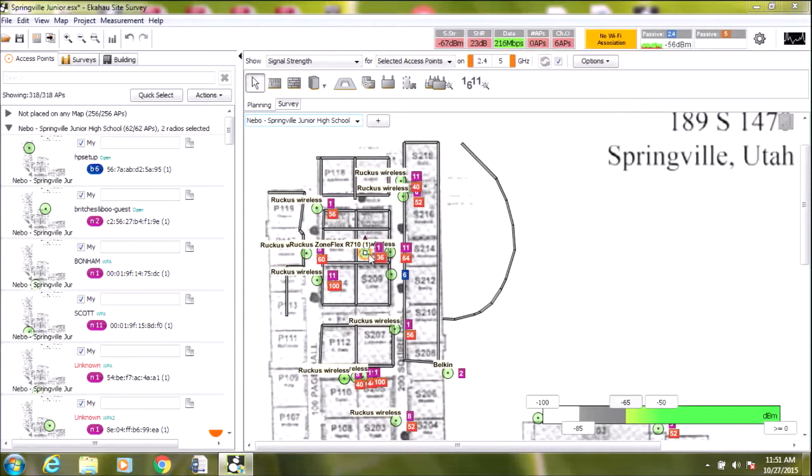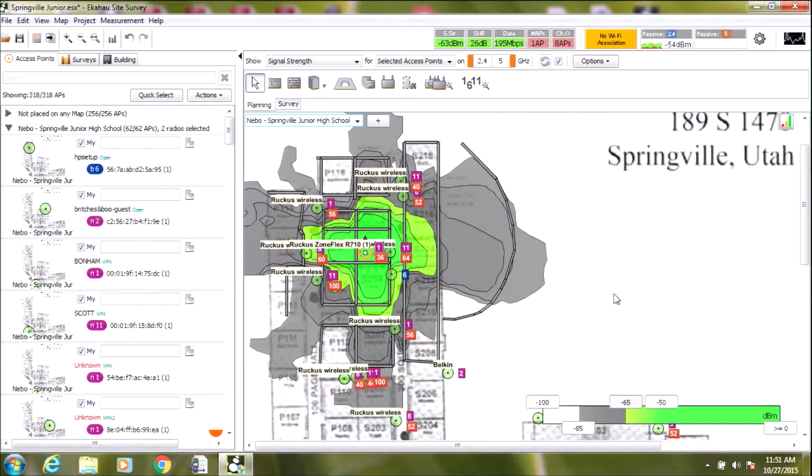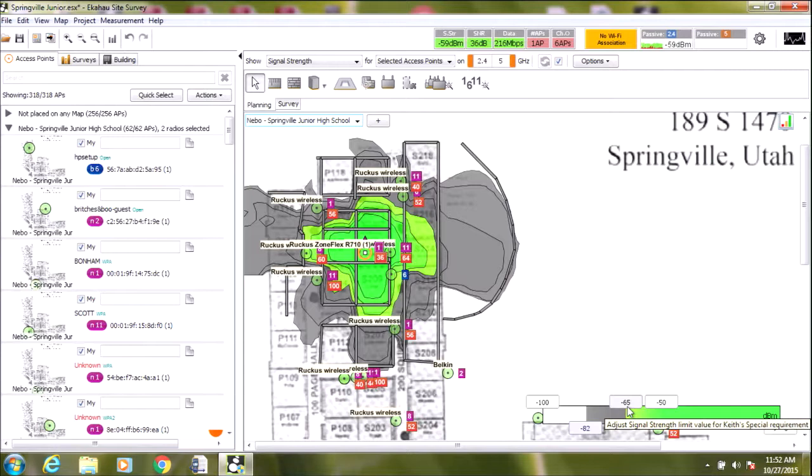So there's the coverage for that AP on that location with those 8 dB walls and the scale that's there. And on the USB stick, there's a folder called Keith's White Papers. One of the white papers is entitled Want, Don't Want, Don't Care. So 65, that's what I want. I set it as my requirement. I need 65. If it gets below 82, I don't care anymore. So this is want, this is don't want, and this is I don't care.